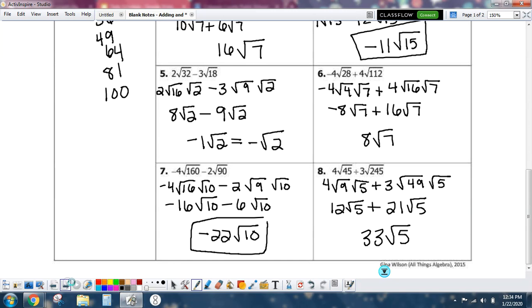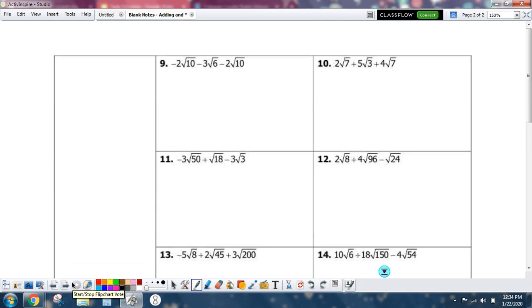Okay, so on the back, it's a little bit different. This time, we're going to have terms that are not in common, and that's okay. We need to make sure we're combining our like terms. And the easiest thing to do is to highlight your like terms. I know I say this a lot, but it really, really helps if you identify your like terms. Using a highlighter, using boxes, doing something.